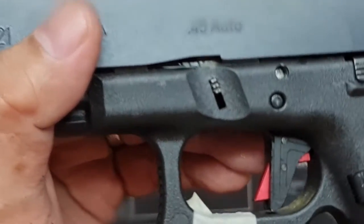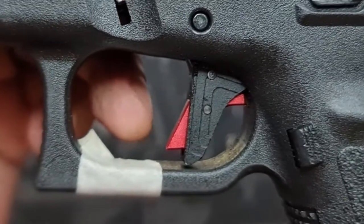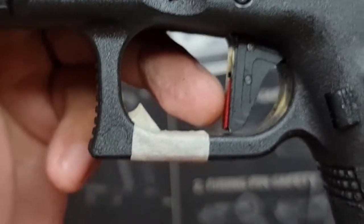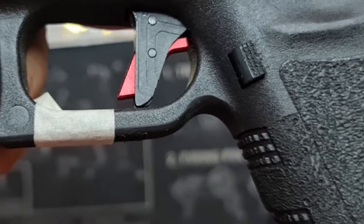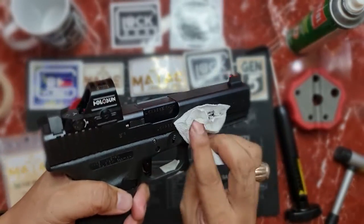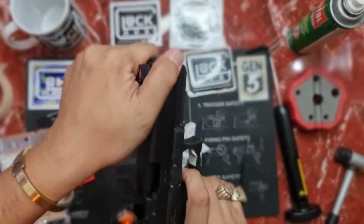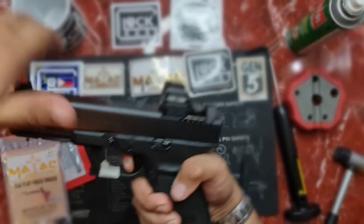Let us see the trigger placement. See? The upgraded trigger, the Matac Innovations from Blackout Philippines and Gplanet Trading, have the default short travel already. That's it. Let's try it. Trigger, the travel, fast trigger return.